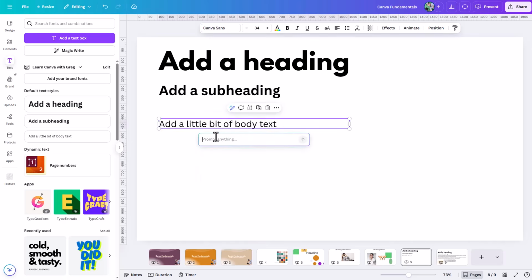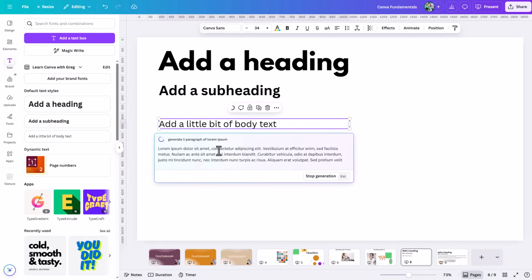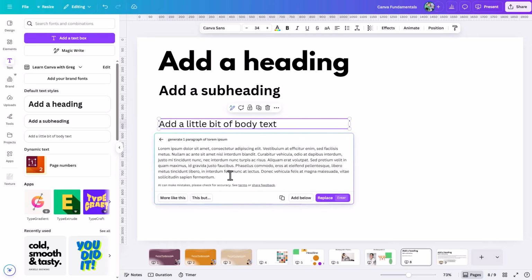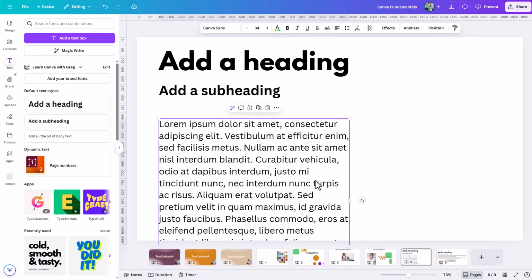So I'm going to type this and I'm going to say generate one paragraph of lorem ipsum. So you could tell it to write something on a particular subject. I'm just asking for lorem ipsum, which is actually just dummy text that can be used as a placeholder. So if you're ever building out a template where you know it's going to hold a paragraph of text, but you don't want to be distracted by what the text actually is, you can use something like this lorem ipsum. When you do that, it's going to go ahead and actually generate it for you. So this is using AI to generate something on the fly.